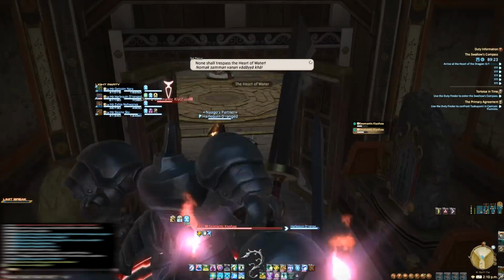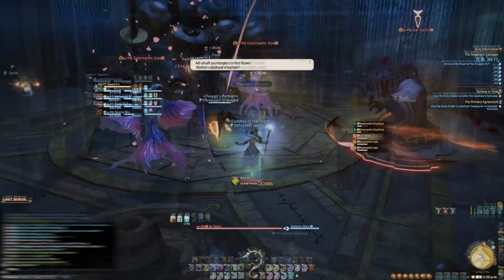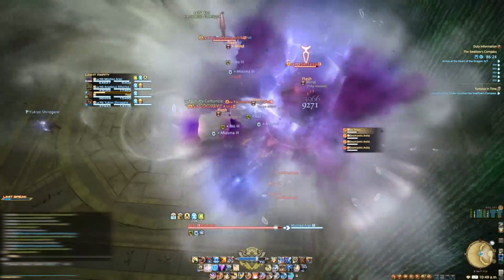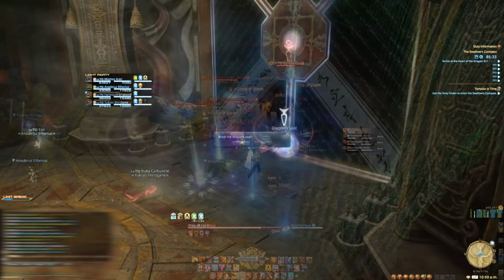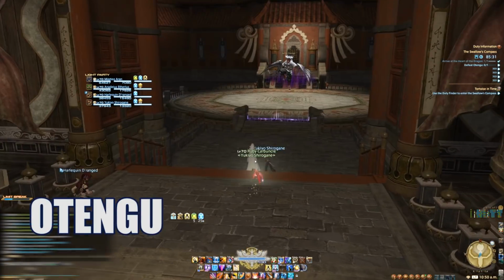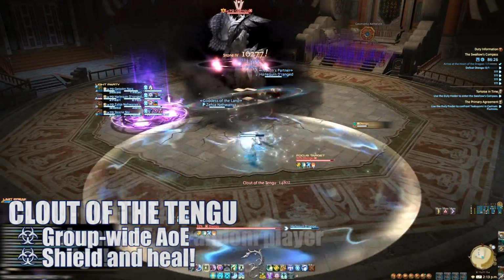We begin by making our way through 3 rooms of trash, each being the heart of 3 elements: water, earth, and wind. Players will need to watch out for various elemental attacks and AoEs. Once all 3 rooms are cleared, you'll be able to unlock the Heart of the Dragon room and face the first boss, a TENGU. Clout of the TENGU will do group-wide AoE damage.